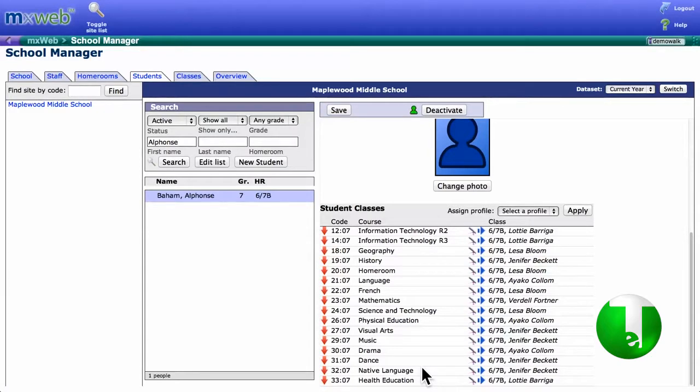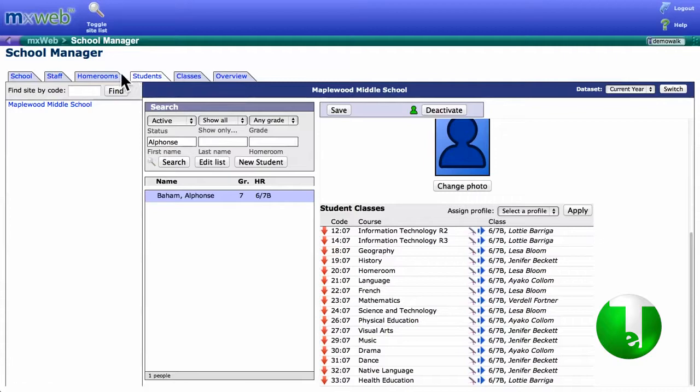So what would we need to do further to this? We'd have to go ahead and clear out the grade 6s from the history course, and we'd also have to, for this example, remove the grade 6s from information technology, seeing as that's a grade 7 specific class as well.